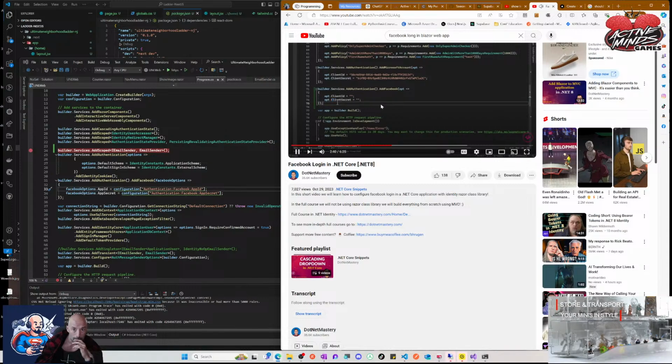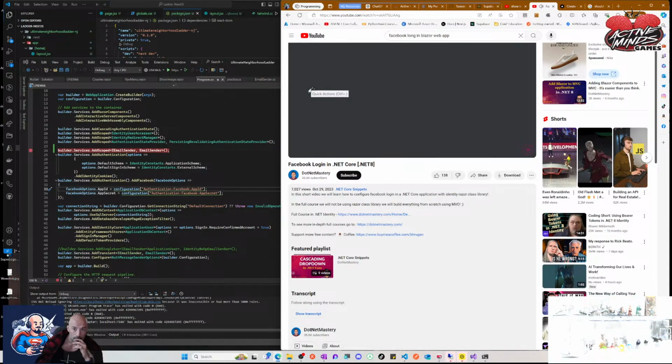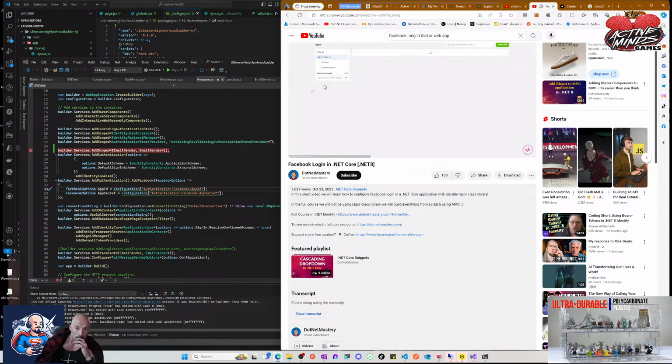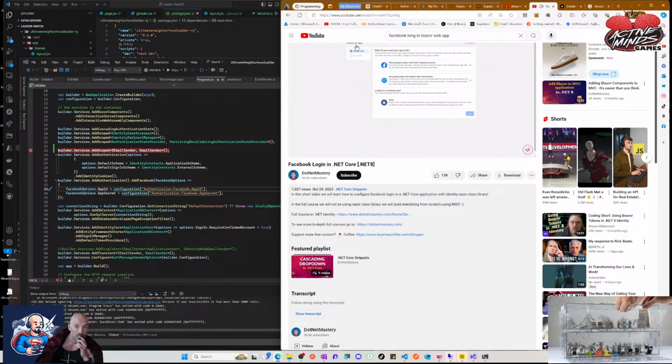In order to get these two values, we have to go back. Let me open developer.facebook.com, and there I will create a new application. They have modified the UI here, and where you have what you want to do, you will typically select allow people to log in with their Facebook account, but do not select that.